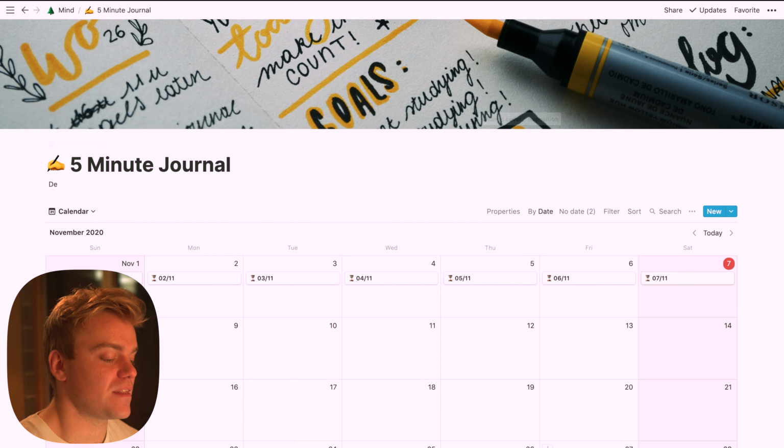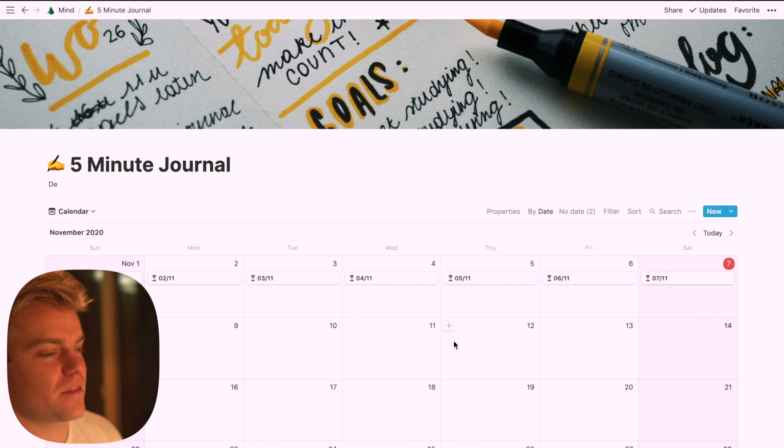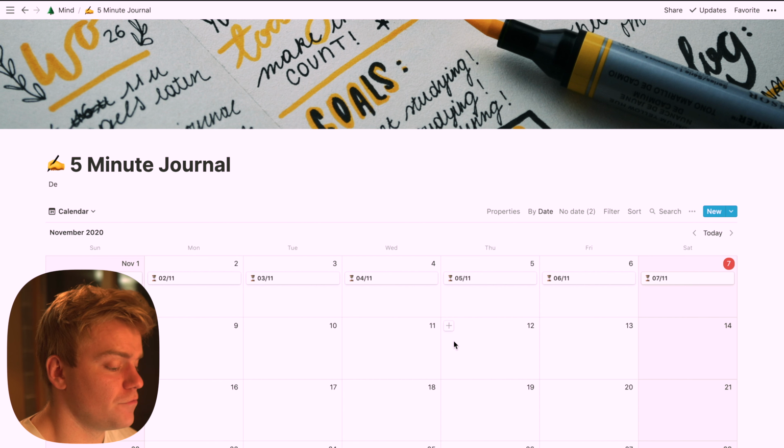And the good thing about viewing it in this calendar view is it just builds up that chain. So if I've got here, whatever this is, 7 days in a row, it's going to mean that I'm unlikely to skip the next day because I don't want to break that chain. And this is something that I think Matt D'Avella did a whole video on, where he's got this calendar that he sets up and he crosses out. I think it's a Jerry Seinfeld thing. But yeah, really great way to use a journal.